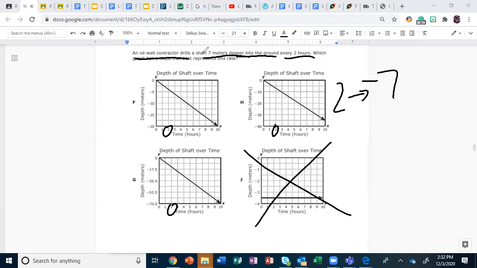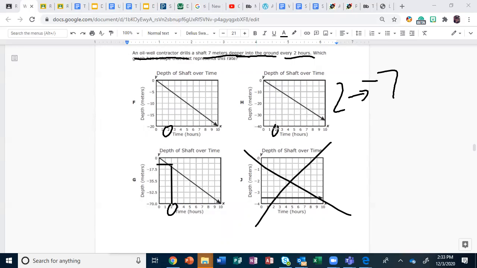So now let's check over here. If I go right here, if I go straight up on 2 right here, then I go to the side. Could be wrong, could be right. We don't know. We just know that 7 is between 0 and negative 17.5, correct? So let's just put a question mark next to it because we don't know.